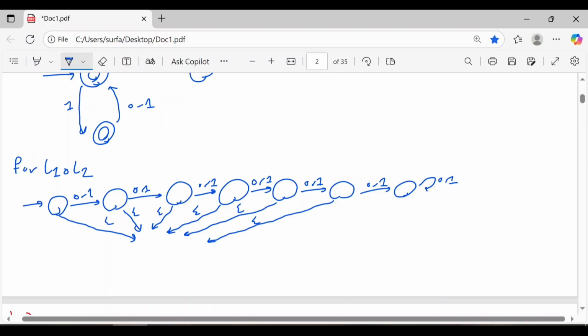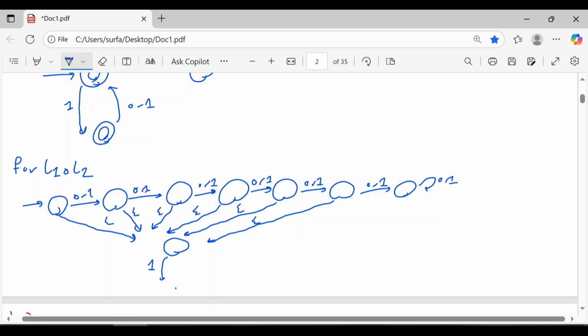And here, if I want to construct it, this is the start state of L2. So let me draw it better. Yes, all of these arrows go to this state here, and after that, all we have to do is construct the DFA of L2, and it will become like this.